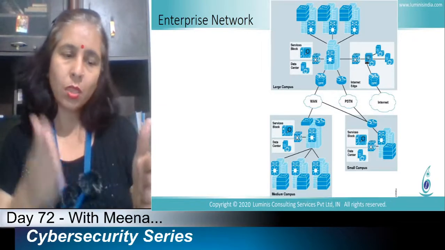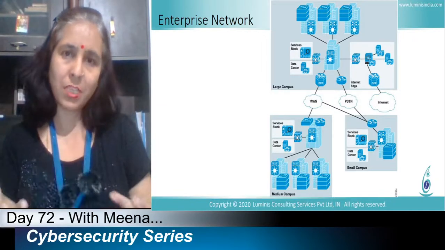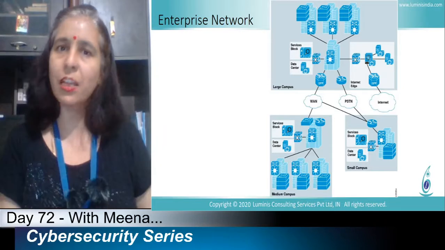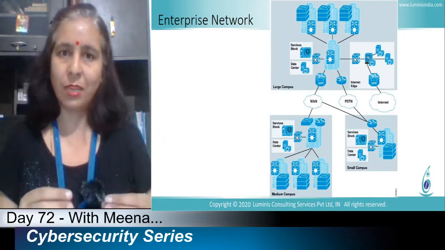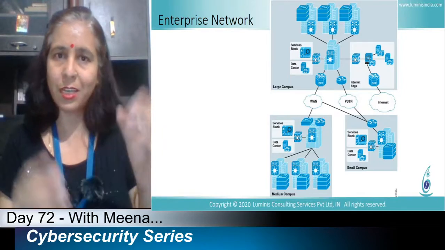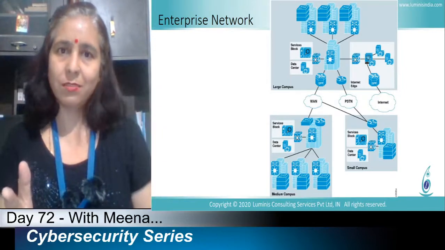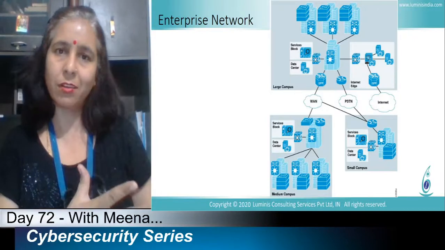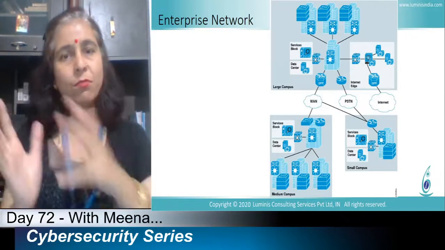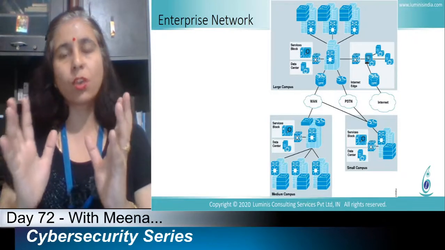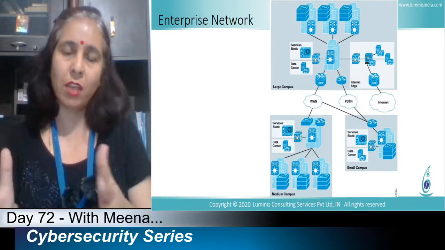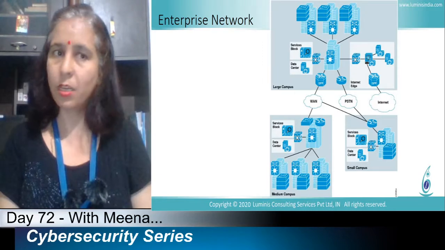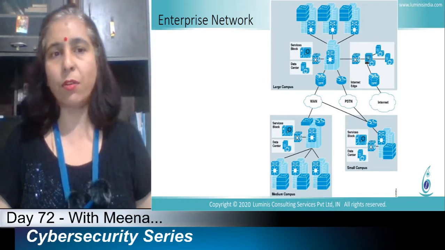Why do they establish a network? Because every business has some specific objective, and to achieve that objective they need a certain set of devices which will help them. That means we have some requirements from the devices which we establish in our network. Clear? Here is an example of an enterprise network.